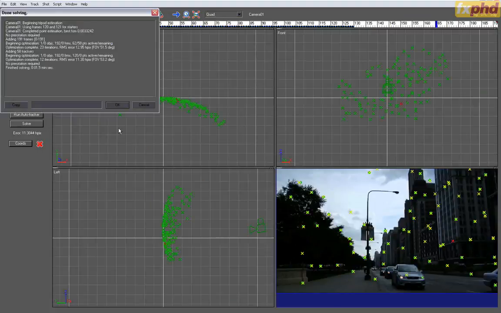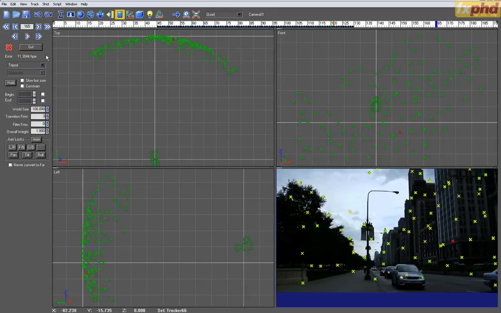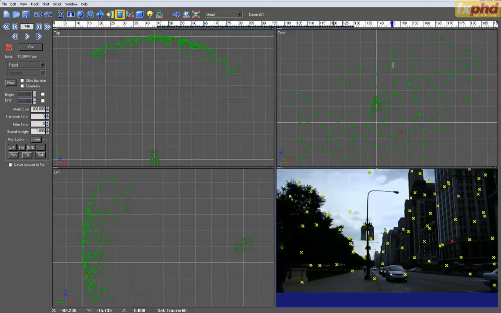And if we take a look at it, we actually have a really huge error value in our track. 11.3 is our pixel error value, which is really unacceptable to have in a scene. The track is just not going to work well at all. Again, you can see things are just kind of shifting around when it should actually be locked. You've got the person moving, and the trees and the leaves on the branches moving, and that's causing the program to think the camera is actually moving.